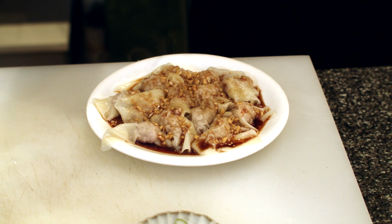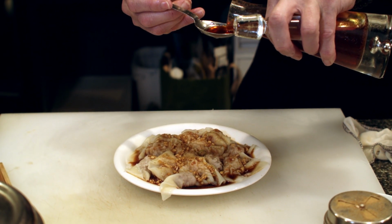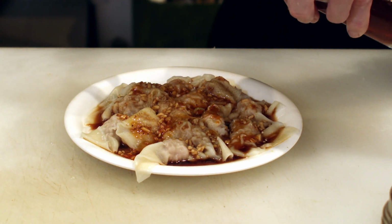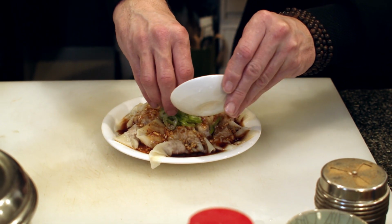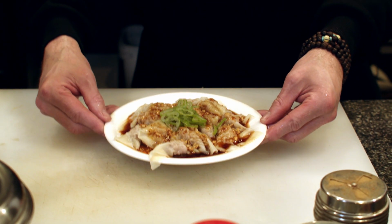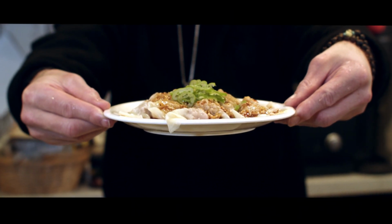Add a decent helping. Take some of that beautiful fragrant hóng chili oil, and pour it all over the top, just like that. Give it a good coating. The final touch is a little bit of spring onion on top, just for the garnish. And then there you have it. 红油抄手. Wow, looks beautiful.